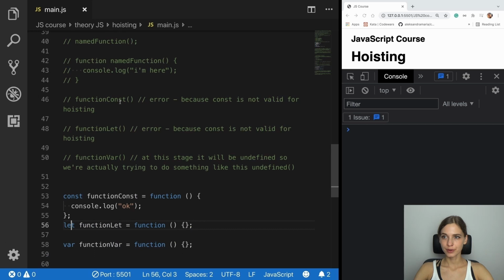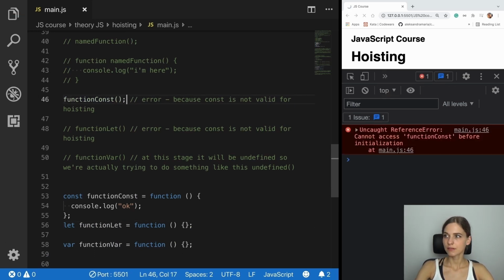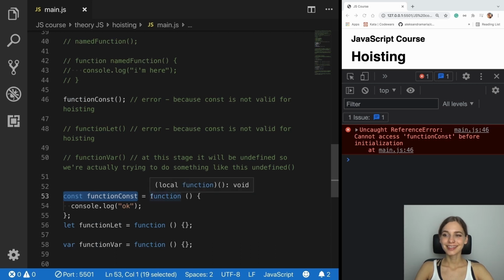Don't take my word for it. I'm going to uncomment this, save it, and you can see there is an uncaught reference error because we cannot access function const before initialization. It's moving only the declaration again to the top and leaving the value behind, so it hasn't been initialized to our interpreter.